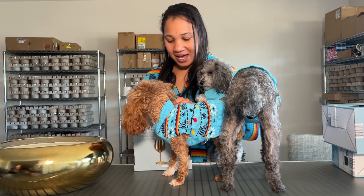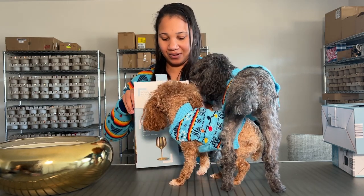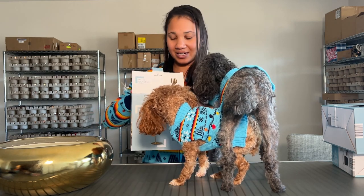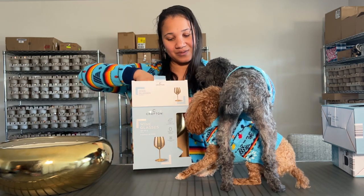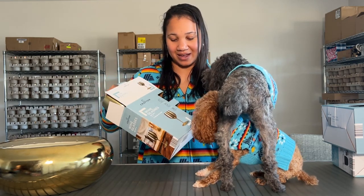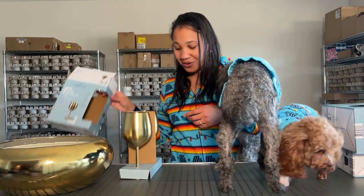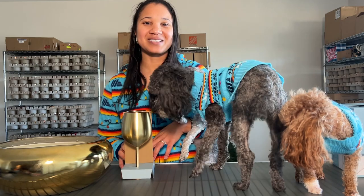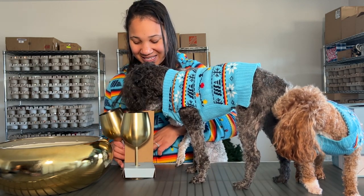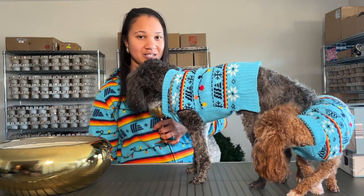So watch as I struggle to open this. Oh, okay, well. It's open now, right? We're going to take one out of here. Maybe not. I guess we're going to take both of them out because of the way that the cardboard is made. But these are supposedly made out of stainless steel. I don't know why I said supposedly. If they say that it is, it probably is. But I don't know. Rule number one, trust no one.